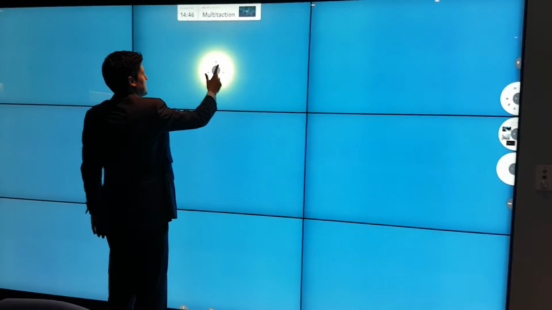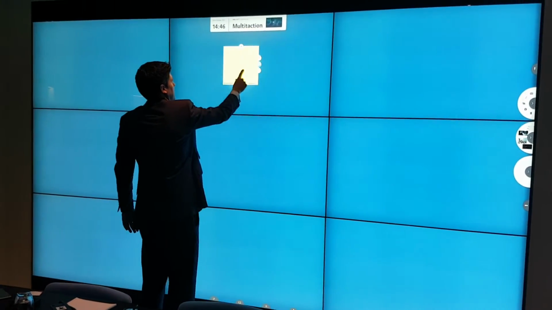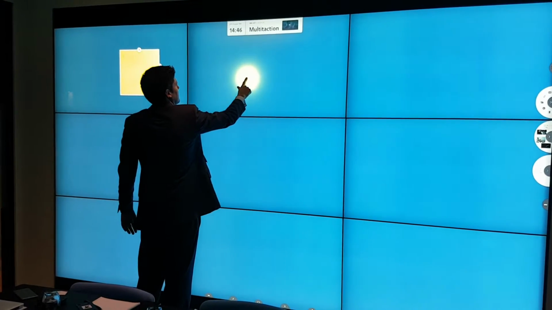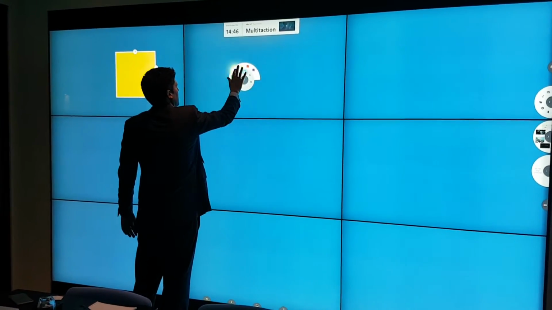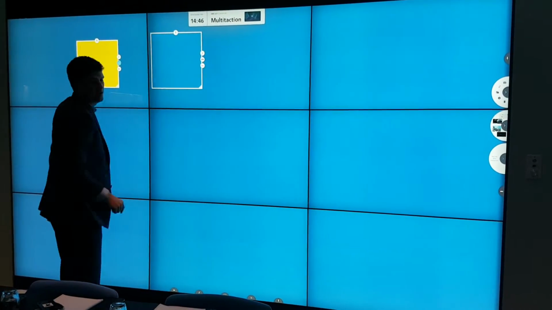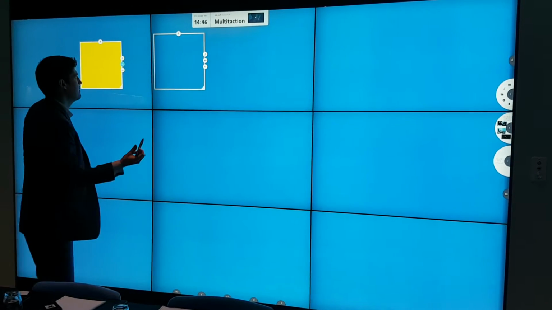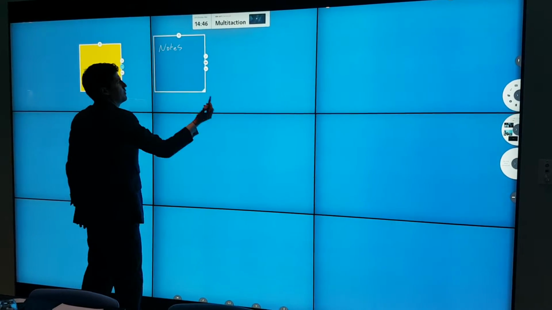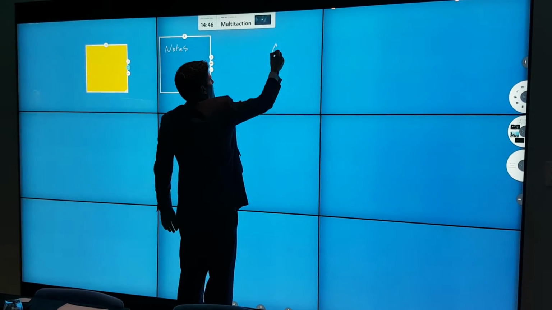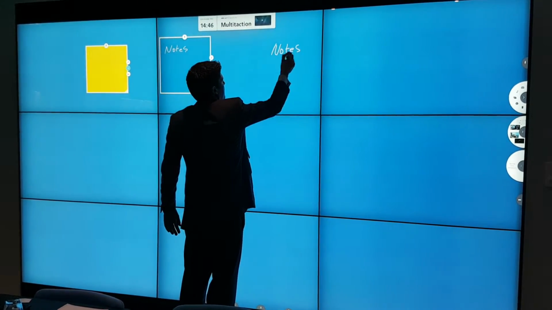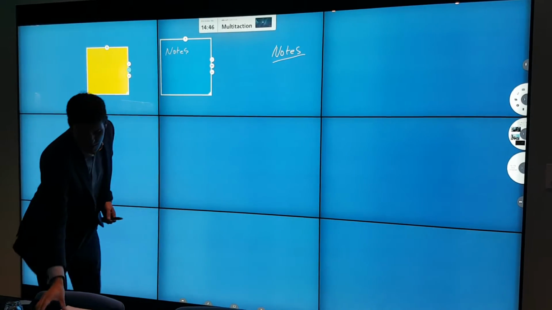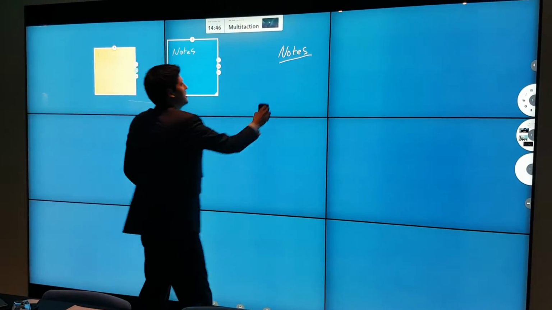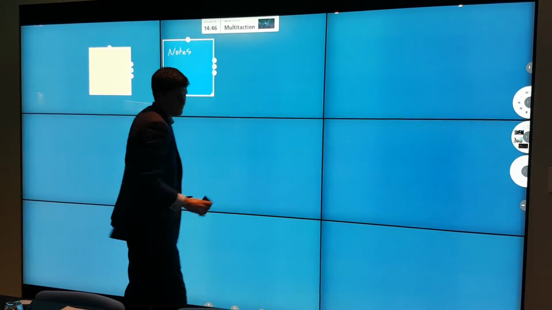Canvas and just select the menu, and then you can do things like create post-it notes, as many of these as you like. We have infrared pen, so you can write on the post-it notes themselves, or if you want to, actually on the wall. This is the virtual whiteboard, and then with the marker technology you can erase that as well.